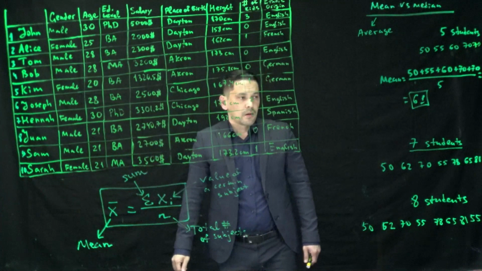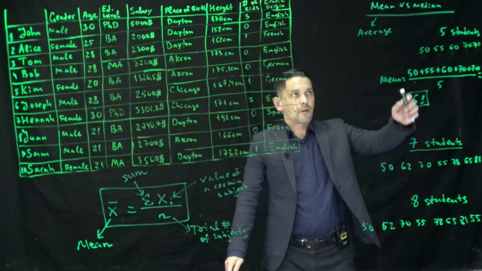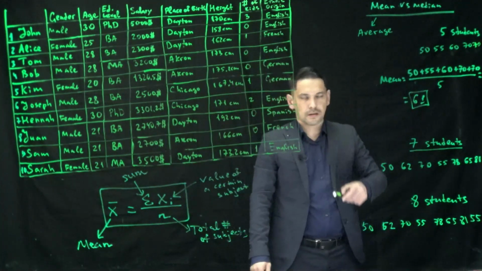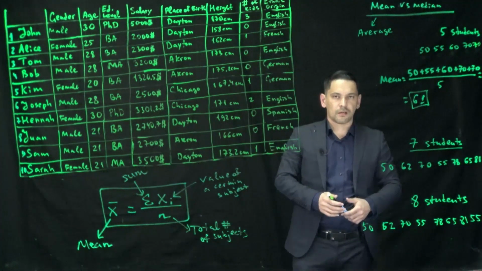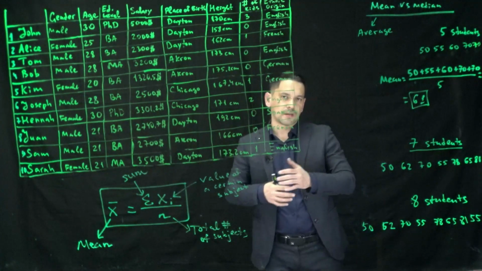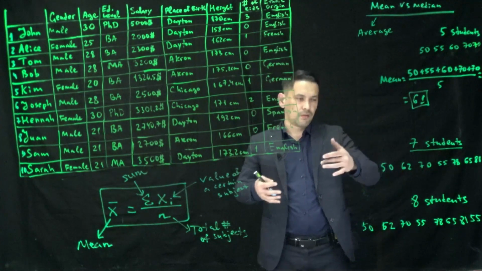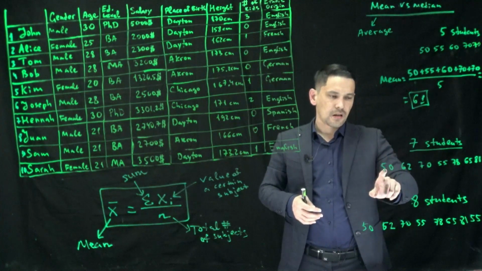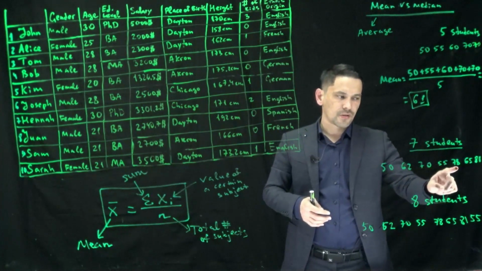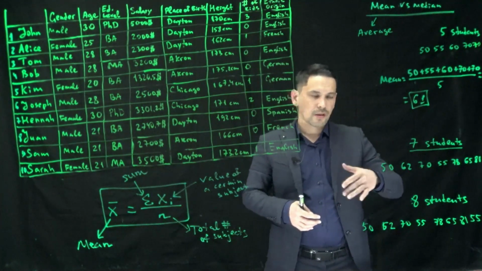Okay. Now, I hope you remember what a median is. Basically, a median is a number in the middle, in the center. To calculate the median, we just have to put all the values in ascending order first. I'll give you an example again. Let's say I got 7 students in my class, and here are the exam scores of my students. Now, I want to calculate the median score.